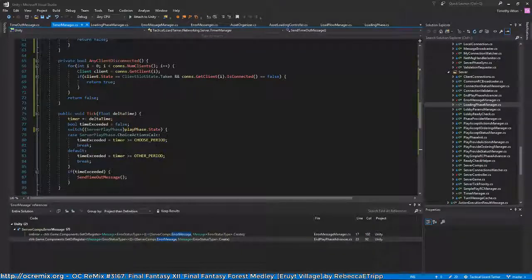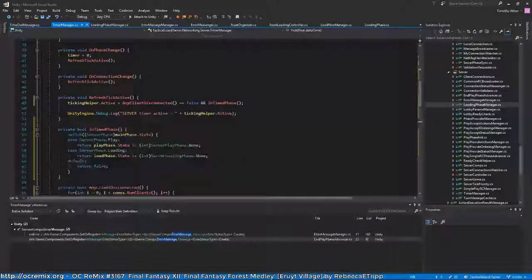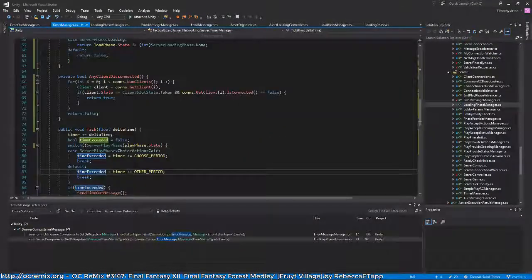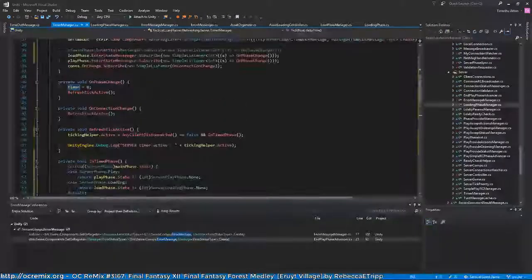So, yeah, we need to figure out what the period should be. Right now it's kind of lazy and it's looked at every frame. Also, do I ever set this timer to 0? Okay, I do.